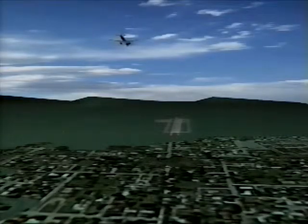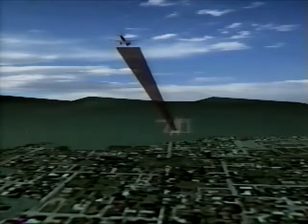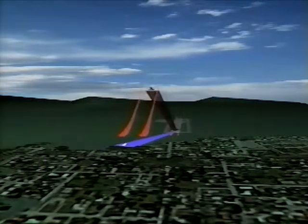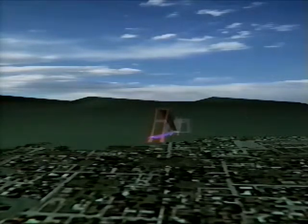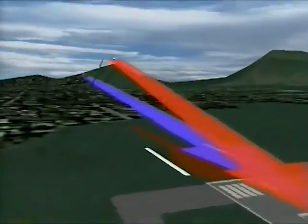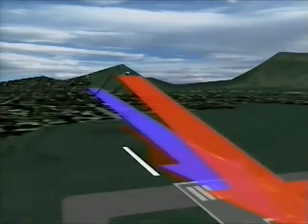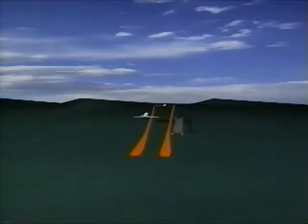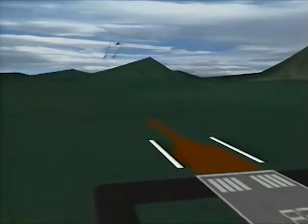Another consideration controllers need to make is the flight path of the preceding aircraft compared to the flight path of the following aircraft. A steep descent of larger aircraft could create a hazard for smaller aircraft following on a normal descent to the same runway. As you can see, at some time, the smaller aircraft would be below the flight path of the larger jet. When practical, air traffic controllers should advise the following aircraft of the leader's steep descent. Faster aircraft following slower aircraft can create a serious wake turbulence problem by easily getting too close. The separation distance provides time for the wake turbulence to dissipate as well as descend.